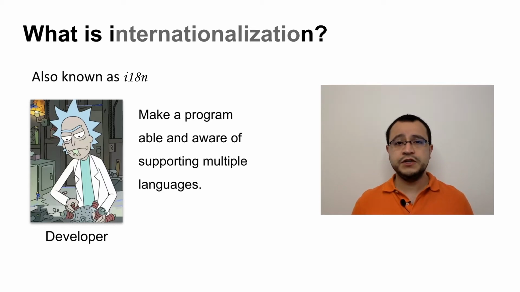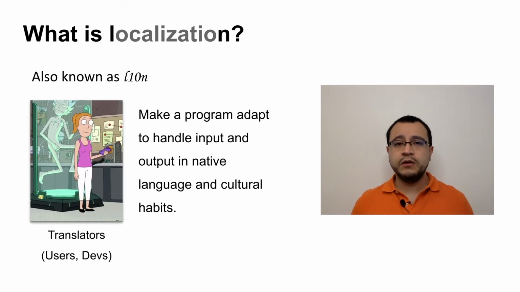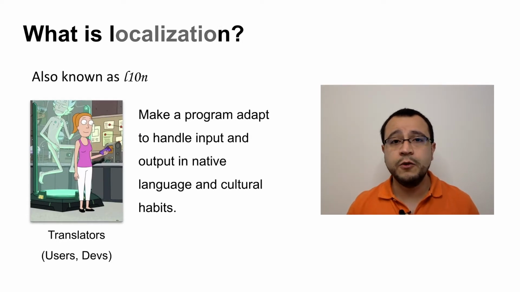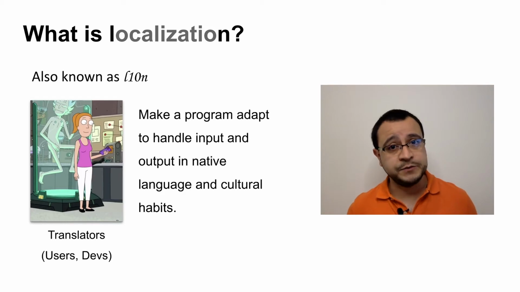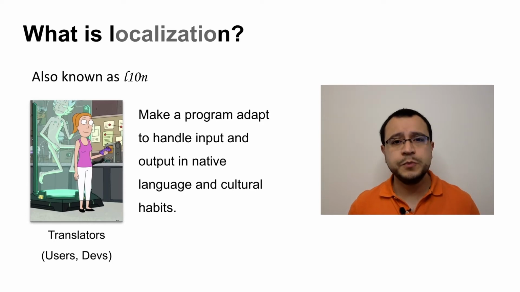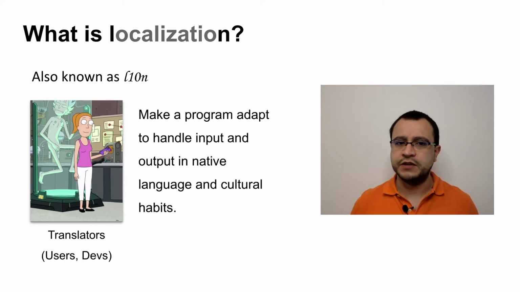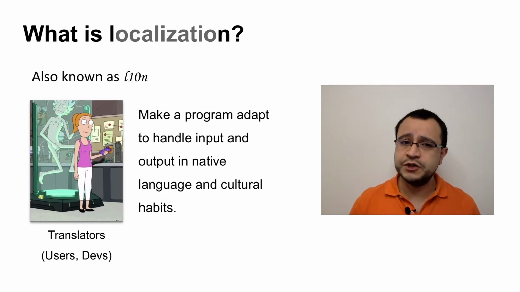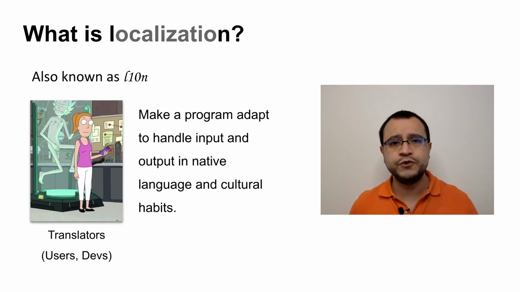What is localization? When we talk about localization, we mean the operation by which we take a program that already has been internationalized and adapt it so that it can handle input and output in a fashion which is correct for a given native language and the cultural habits of this language. This part is usually taken care of by translators. And also, similarly to internationalization, localization is shortened to L10N.